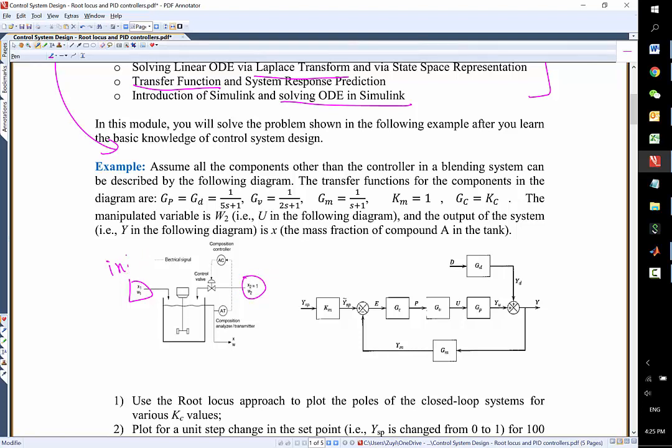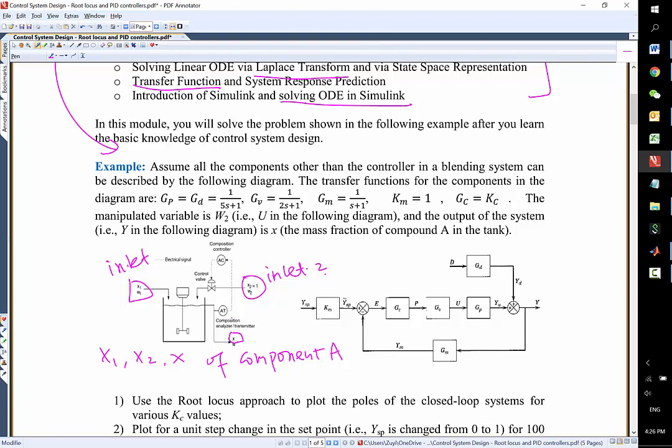S1, S2 and S are the mass fraction of component A, right? So we want to control X. We want to control the mass fraction of component A in the outlet flow.